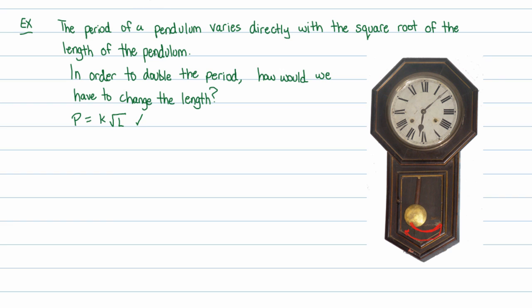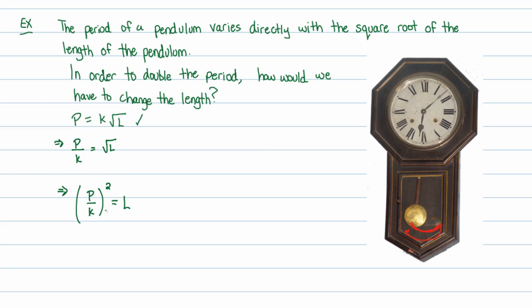This could be a very tough problem, so I first want to start by encouraging you to look at how L is related to P. Right now we see that P is equal to k times the square root of L, but can we solve this for L? In other words, can we say that we could divide both sides by k and then square both sides? And the answer is absolutely. We could say that if the period is P, then L is just going to be P over k, that quantity squared. That's what L is going to be.